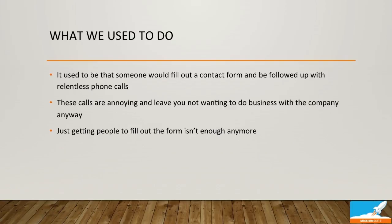We want to make sure that in everything we're doing, we're leaving a good taste in our customers' mouths, so that even if they don't want to have a conversation with us today, they might want to have a conversation with us tomorrow. I mean, the old adage: no doesn't mean no, no means not right now, right? As far as sales is concerned, I'll throw that caveat in there.